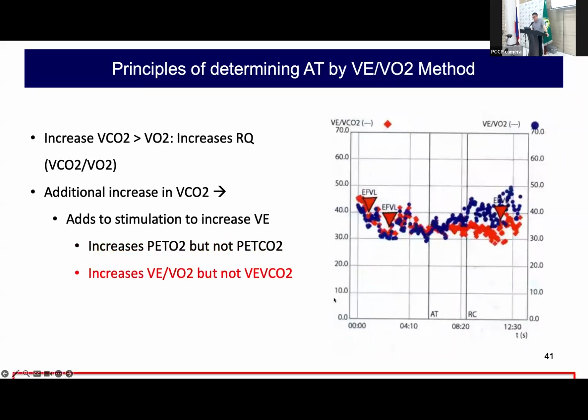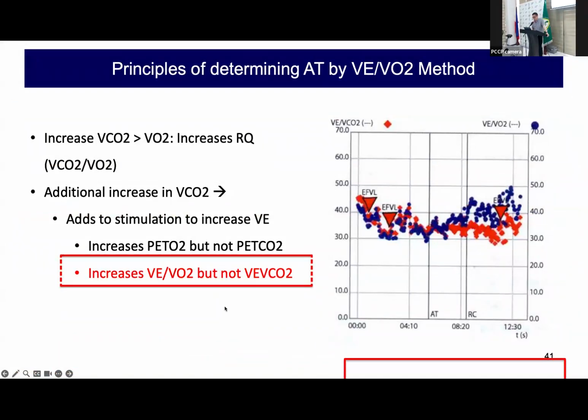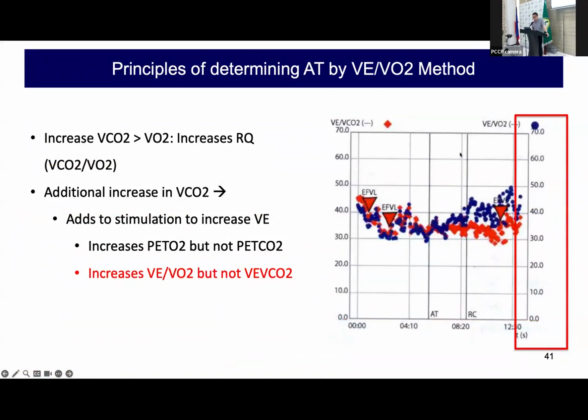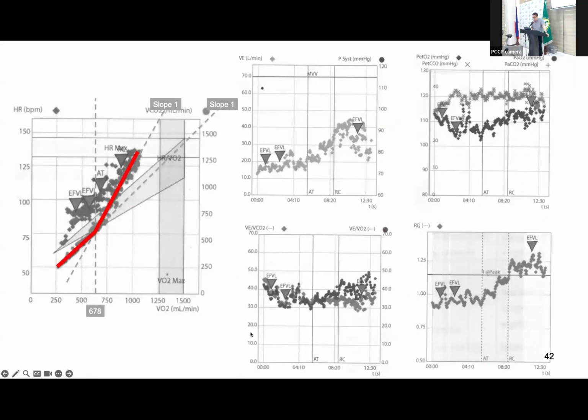Then finally, we have the VE-VO2 method. Okay, X time, Y2 is equivalent for VO2. And you notice that there's a change in the slope towards this one, again, marking the onset of anaerobic threshold. But the most reliable is your V-slope method. Okay, so what again are the methods? You have your V-slope method, you have your RQ method, then you have your VE method, you have your VE-VO2 method, then you have your PETO2 method.